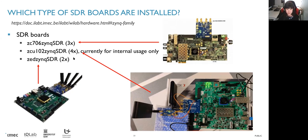We also have another type, which is called the ZCU102 Zynq SDR. So it looks like this. It's actually one of the most expensive SDR boards with support for Open-Wi-Fi. It's from the UltraScale Zynq family, which means the FPGA is bigger, and there are, I think, 4 cores in the ARM. So you can integrate more features into this board. Currently, there are 4 of these installed, but at this moment, they are all reserved for internal projects. However, we anticipate that they will be available also for the public in the near future.